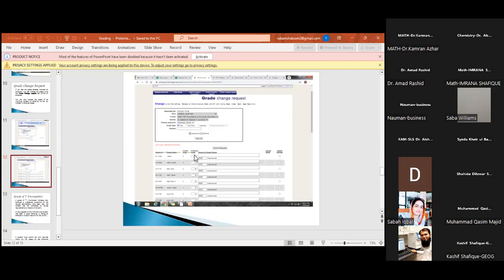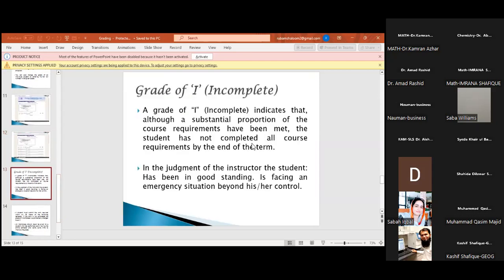So you will have an option to change them using the grade change request by selecting the exact section and the course and selecting the final. And for that, you don't have to enter the names of students one by one. Just simply click on get list and the list of all registered students appears. So you change the grades one by one for all of them and click the submit request button. Once you click on that, it will come directly to the representative of the person who is going to check. And here is an incomplete grade.